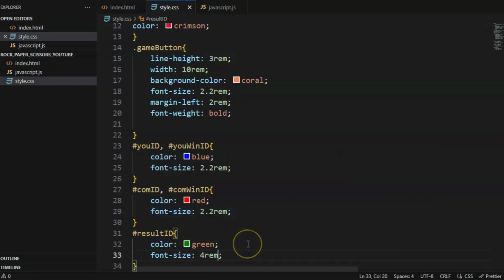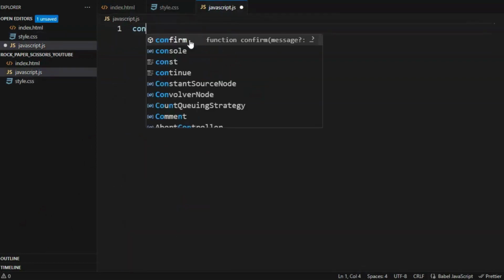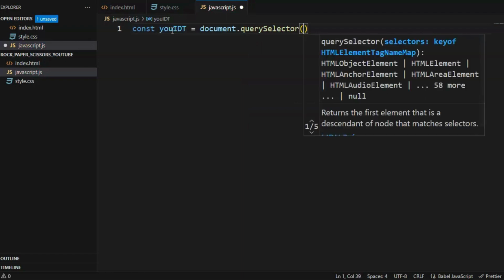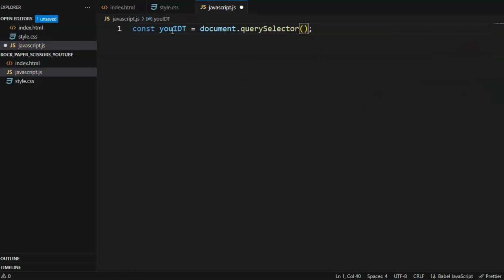Now we'll try to develop our JavaScript file. Let me check. We'll declare some variable first. So let's declare the variables. We will use document dot querySelector, and we will select which one we want to select.